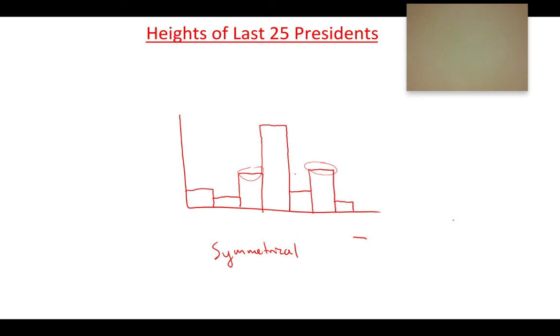So again, on your assignment, you're going to have a couple of these where I want you to graph them on your graphing calculator. Don't skip that step. It is very important that you know how to do that. Draw what you see and then describe the distribution. And as always, reach out to me if you do have additional questions.